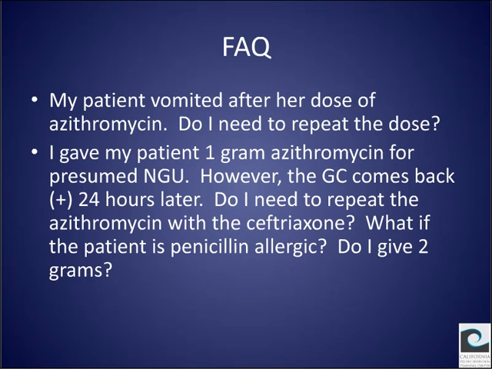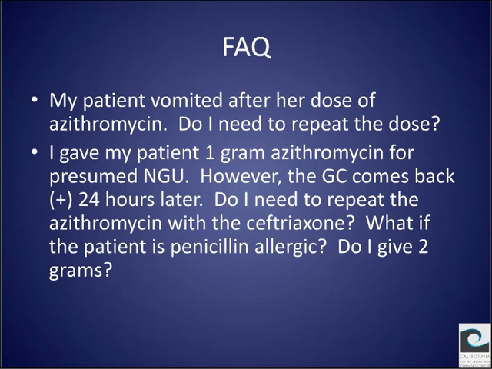The second question was a question that I got asked from the STD Center a few months ago, and it really made me think. So I gave my patient 1 gram of azithromycin. However, the GC comes back positive 24 hours later. Do I need to repeat the azithromycin in addition to my now dose of ceftriaxone? And what if the patient is allergic? Do I give 2 grams now? And this gets to the question about toxicity, cardiotoxicity, efficacy.